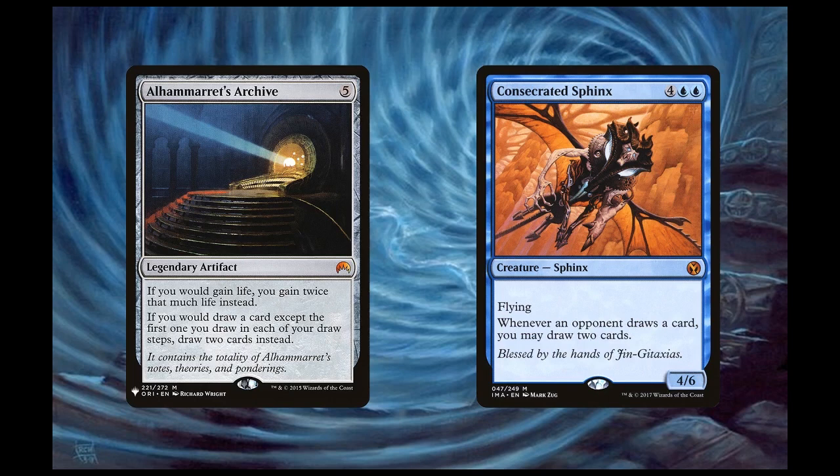This basically doubles the amount of cards any wheel or draw spell gets you. The Sphinx is even crazier with a wheel. If the entire table draws 7 cards, you're drawing a whopping 49 cards. Fortunately, the Sphinx is a "you may" ability, so you don't have to use it if you're about to deck yourself.